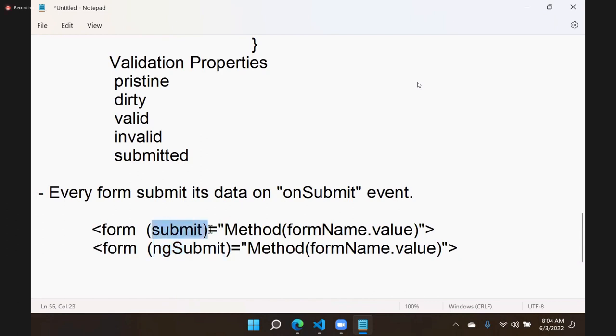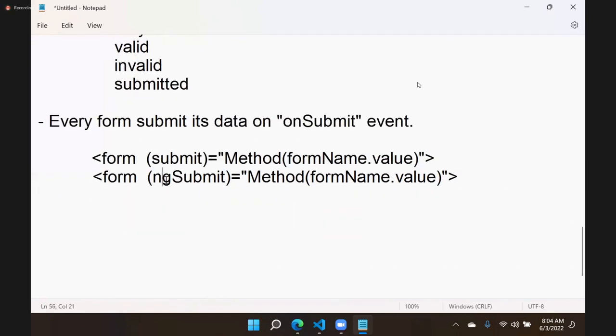If you want to submit the form in an asynchronous way, along with other requests, then better go with ng submit. The plain submit is a synchronous method. When it is submitting the form, it will block all other requests.